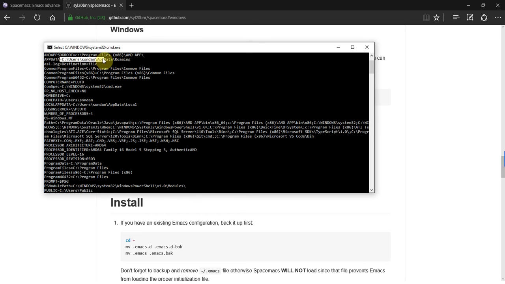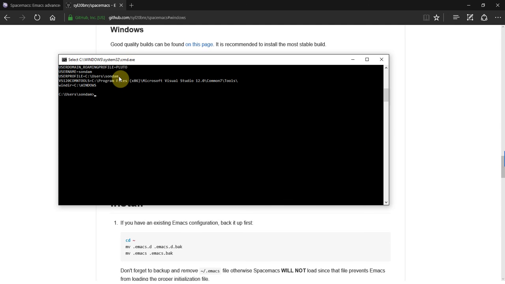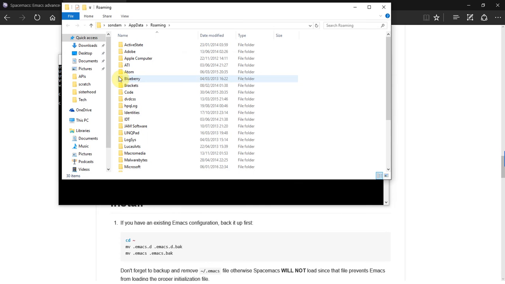But if you actually tried to go there on your machine, the app data folder is actually hidden by default, so you won't see it. You can configure Explorer to show hidden files, but I don't recommend that. But you can get to it pretty easily actually. You can just type start in the command prompt, %appdata%, and that will bring you there. Okay, so we actually want to install it in this location.